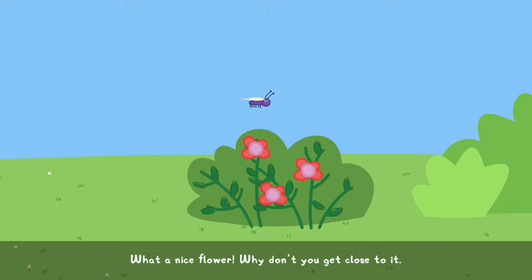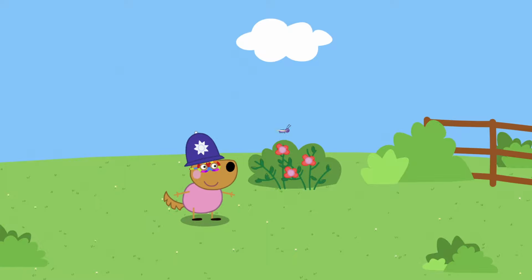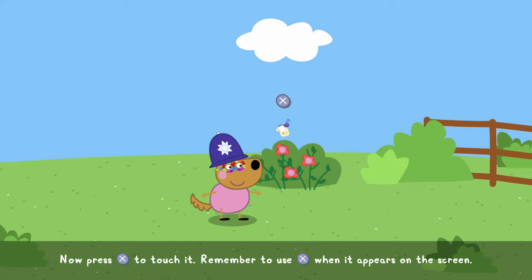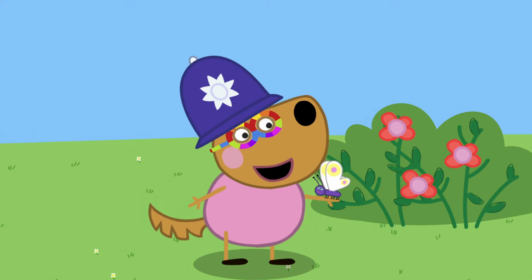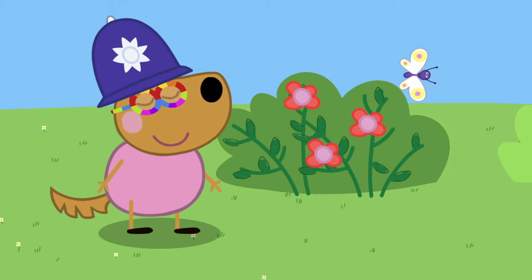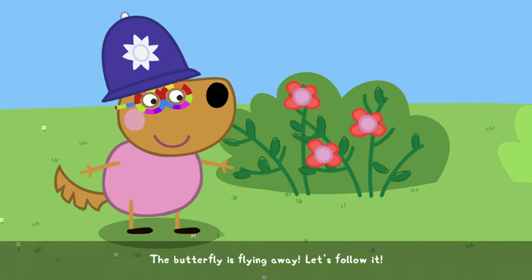What a nice flower. Why don't you get close to it? Now press a button to touch it. Remember to use this button when it appears on the screen. The butterfly is flying away. Let's follow it.